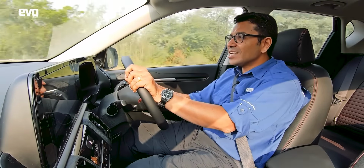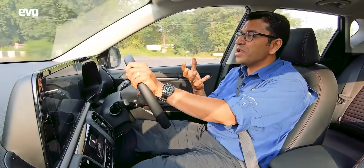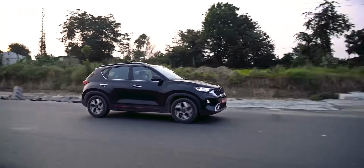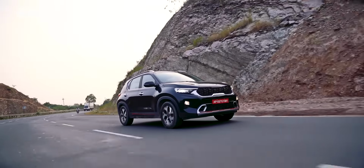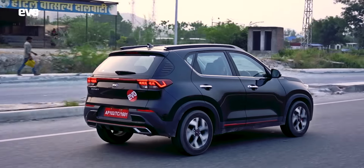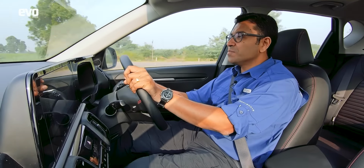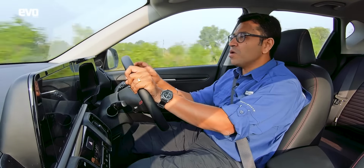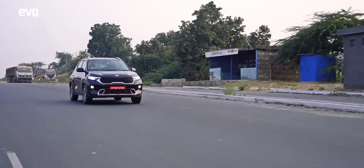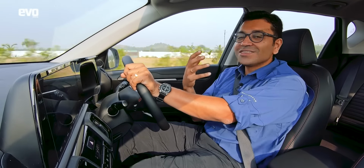This chassis is actually very good. Like we said earlier in our first drive, it has that European feel to it, so there is an underlying firmness, but that gives it great stability on the highways. There is no float, no wallow, and you dive into a corner and it really bites, grips, and puts a big smile on your face. So you point the Sonet into corners, the front end grips well, it's planted, there's not too much body roll, and you do know what the car is up to. This really does deliver the thrill of driving that we are so anal about.